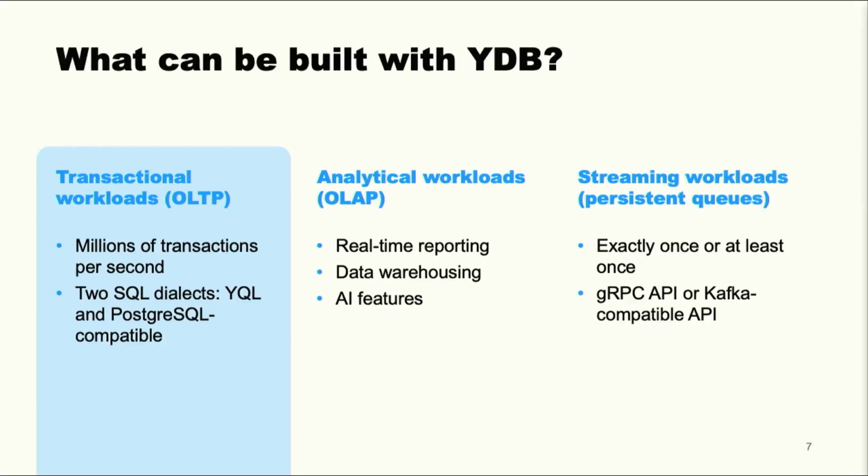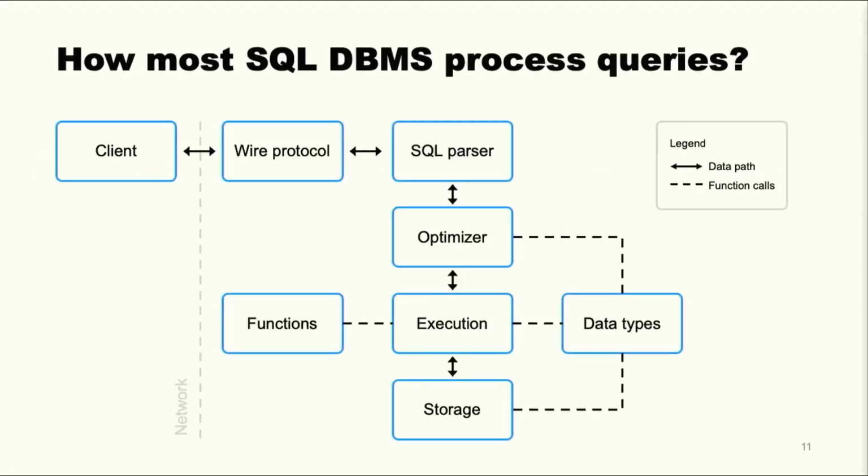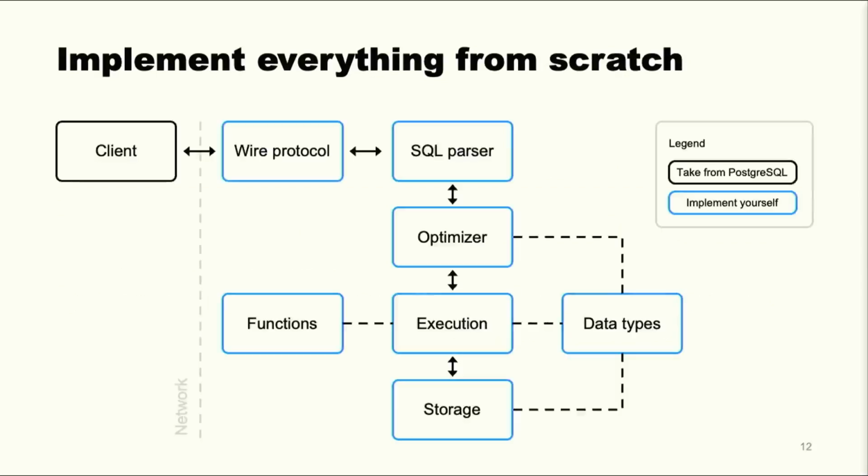Also, Cockroach went this way because they're in Go. It's debatable how well they mimic the original Postgres; some people find it okay, some don't. I think we can do better. We started Postgres compatibility later, it's only a year-and-something-old project, while Cockroach was aiming for this from the beginning. Right now we're lagging behind, but by reusing the original PostgreSQL code, we can get to a much better level of compatibility in the short to mid term.